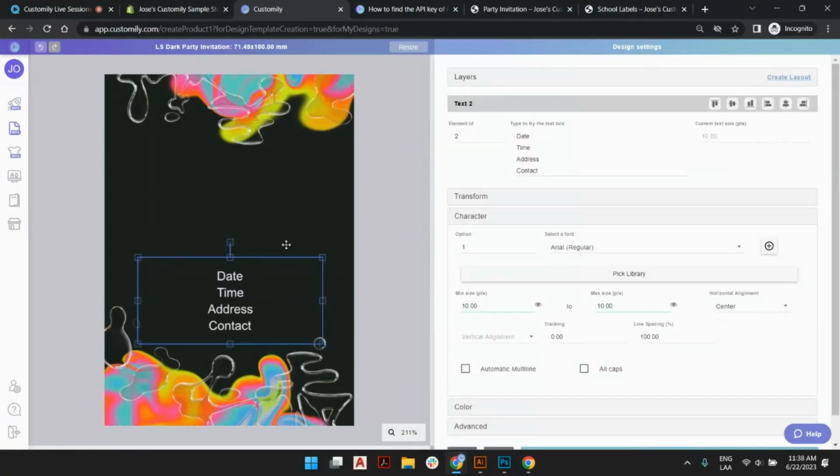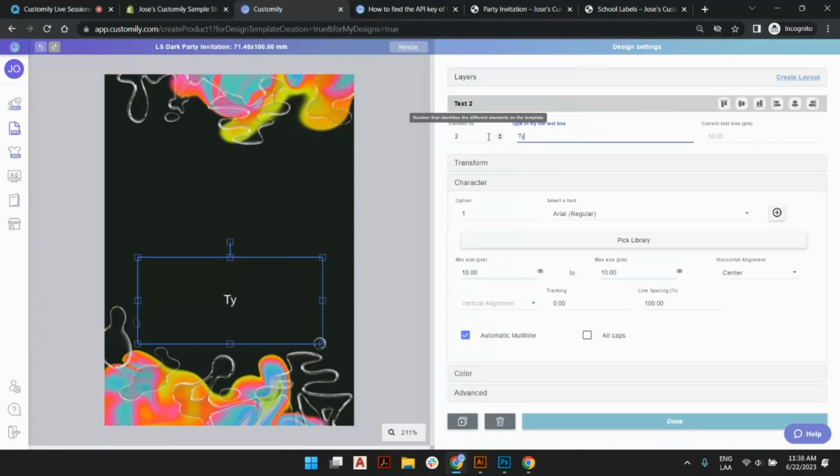And yeah, let's go to character. Now in character, I like these sizes because they fit the style of what I'm going to allow to be typed here by customers. But very important, I need to make sure that if they type without hitting the enter key, Customily will automatically set multi-line when you hit the end of the box.